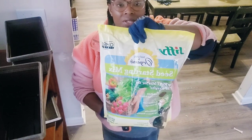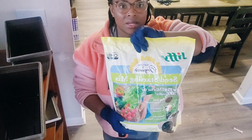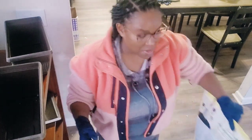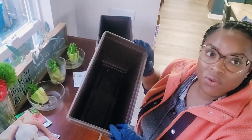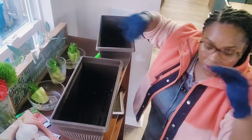This is what you will need to plant with the seeds, because this helps growth and it has everything that it needs in there if you want a productive harvest. So we're gonna go ahead and get inside of these planters. I'm gonna fill this with, of course, soil, and then I'm gonna start with the lettuce, get that planted, and then go from there.